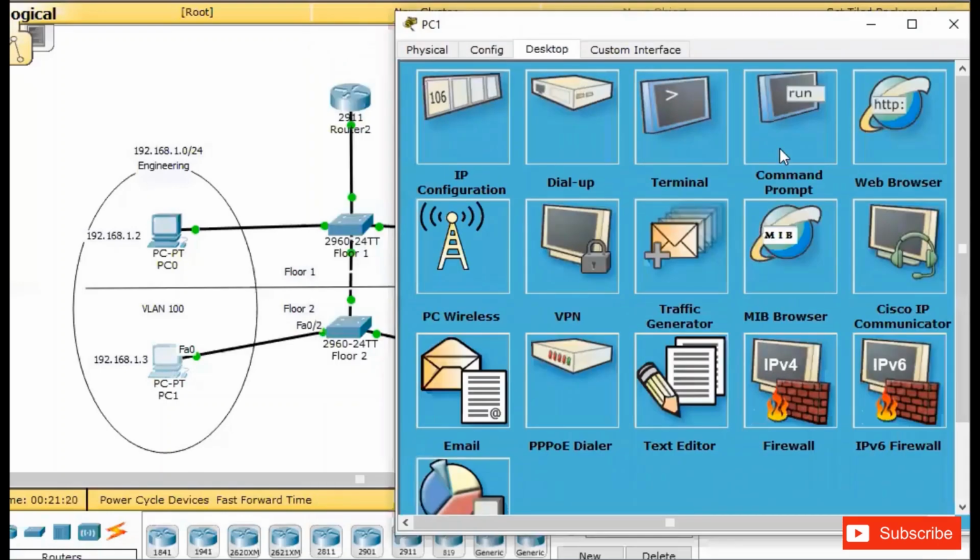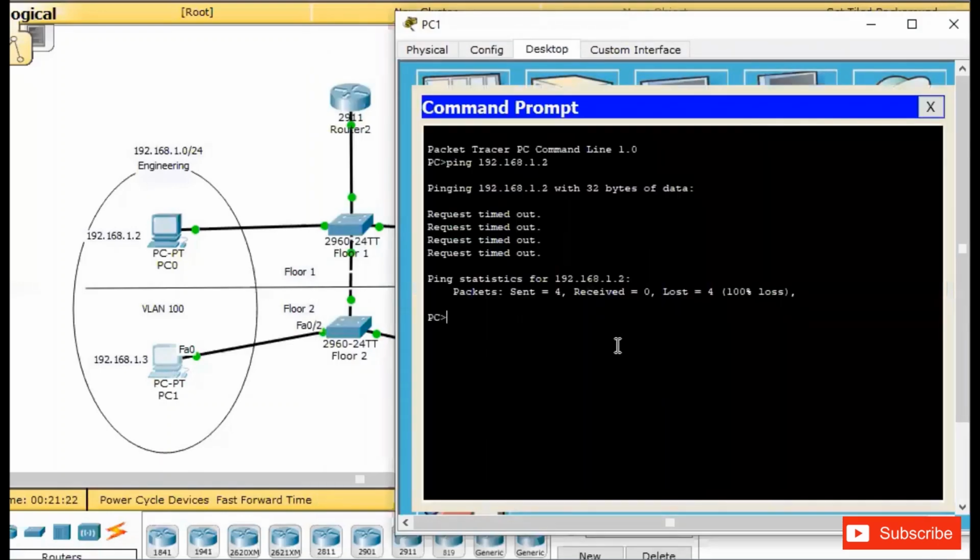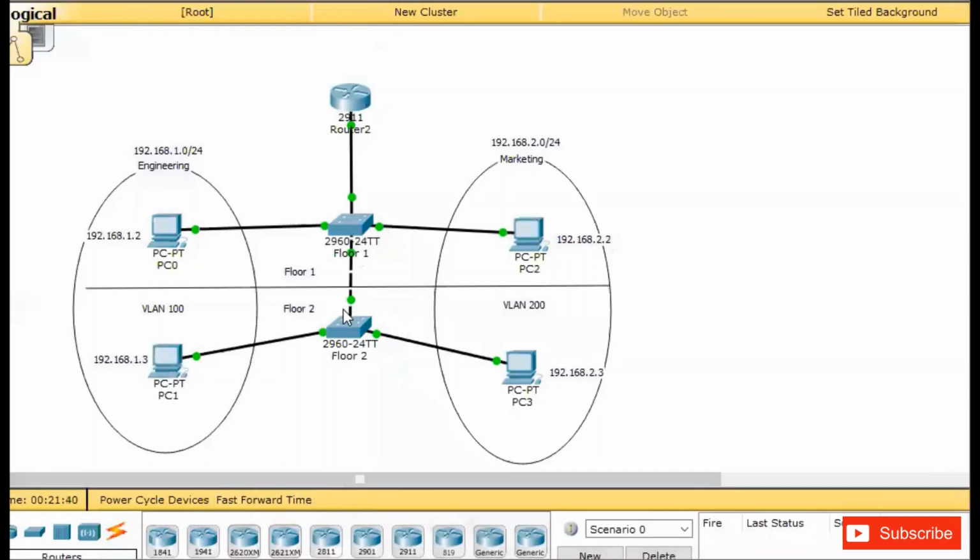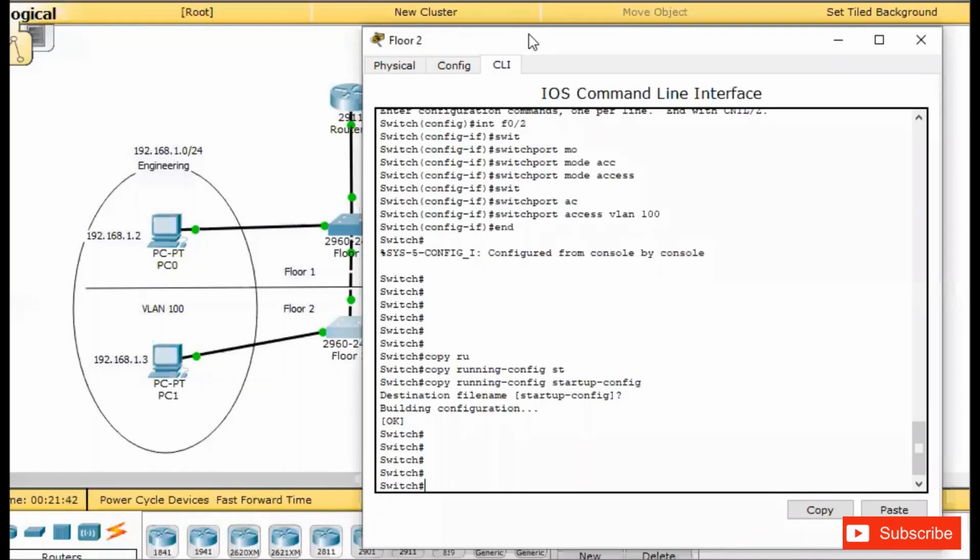Now if I try to ping the device, okay, there is an issue here. I would need to make this particular port into a trunk.